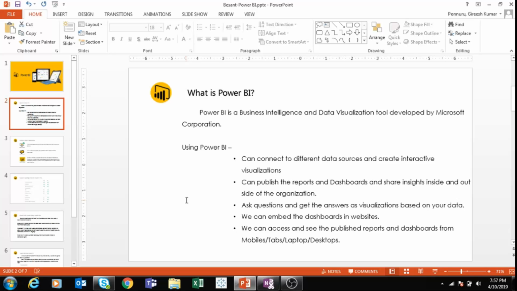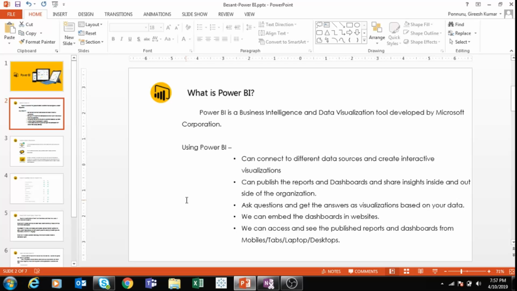The people who have access to the Power BI published dashboards can see the dashboards. The Power BI developer is whoever creates and develops the dashboards.